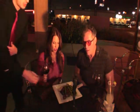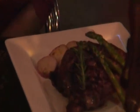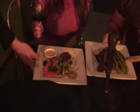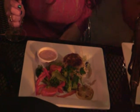This is our dry-aged ribeye, one of our prime cuts of beef here at Crabby Daddy's. Oh, wow. It's going to serve medium rare with our asparagus spears and our garlic parsley potatoes. Asparagus. Cool. Those asparagus, potatoes, and all. Rosemary. That's one of our award-winning crab cakes, sautéed and served with veggies and our homemade remoulade sauce. All right, it looks so good. Homemade remoulade sauce, guys. Enjoy, guys.